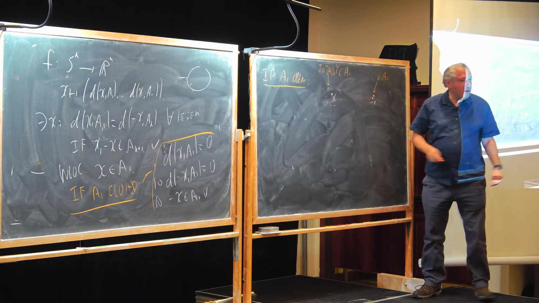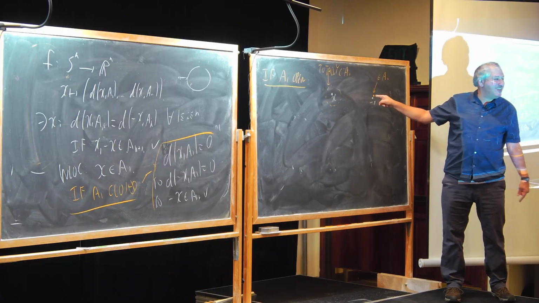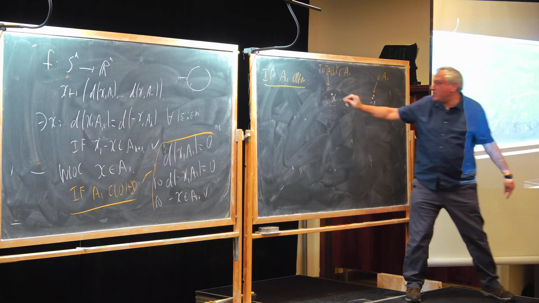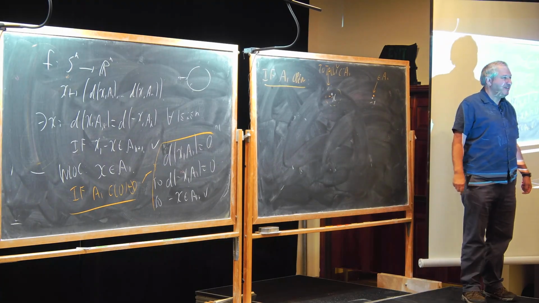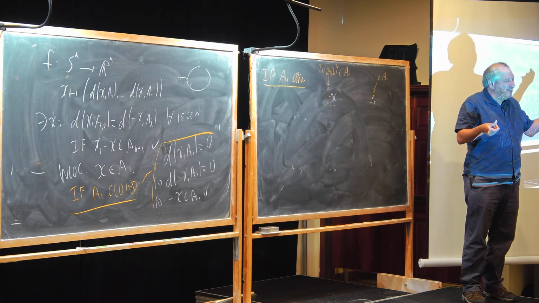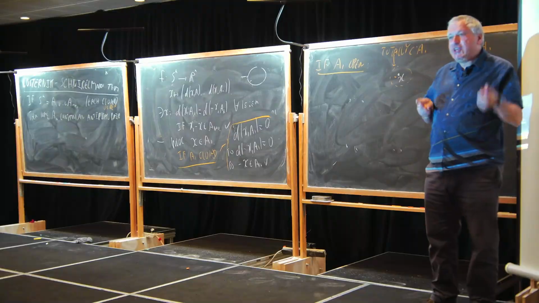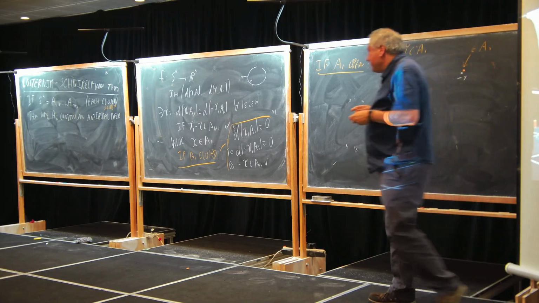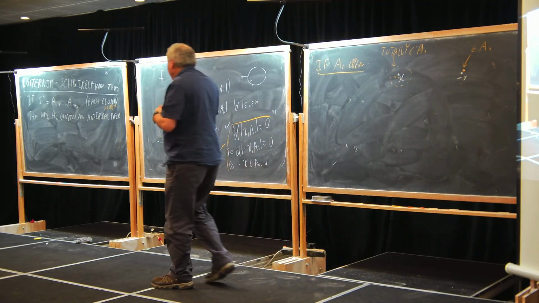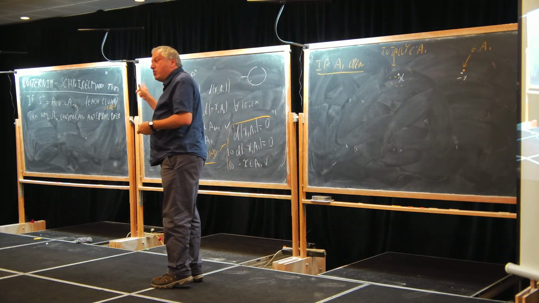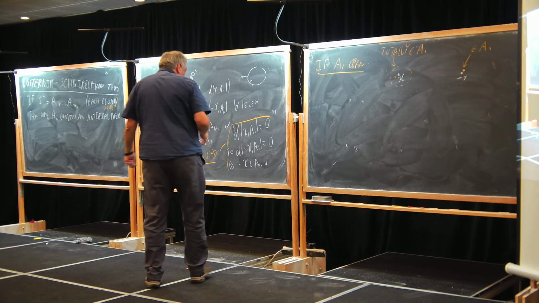Oh, but now we're done. This point works, right? Because this point's in A1, and so is its little minus over there. So we're done. So it's quite cool. It's not true for general sets. It's true if they're all closed. It's true that each one's either open or closed. So it's quite bizarrely nice. Okay. Now let's use this to prove Kneser's conjecture.